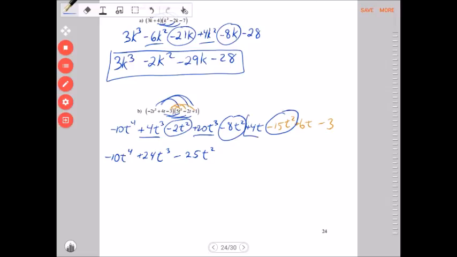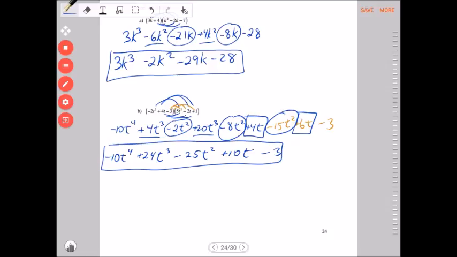Okay, let's put boxes around the t terms. So we got 4t and 6t. So that is plus 10t and then minus 3. So even though we started out with 9 terms, we end up with 5. Again, we would just call this a polynomial, because remember, anything bigger than a trinomial is just a polynomial. Okay, so that's that one. That's as big as they get. They get a little more complicated, but that's pretty much the idea.